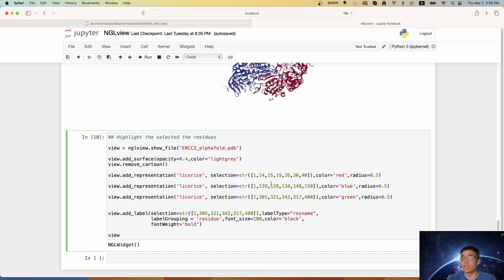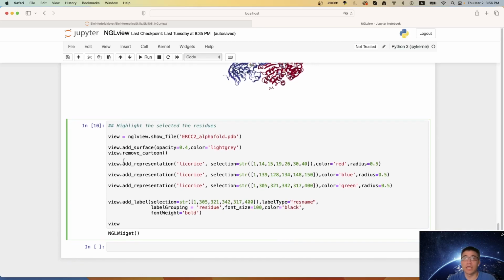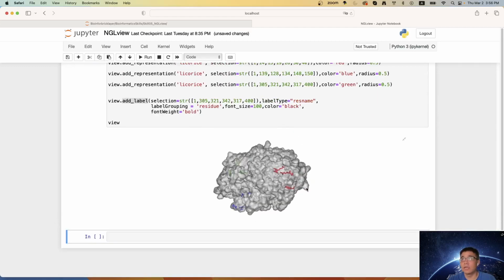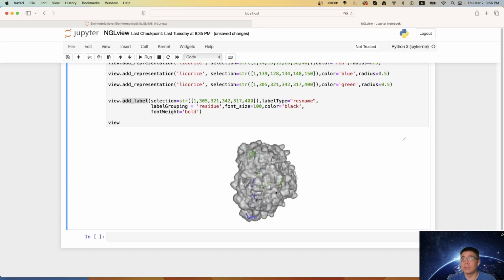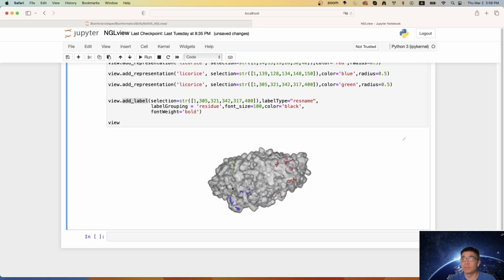Another one is this type of residues. I set different colors, and there's also a radius for the size of the residues you want to represent. It's called add representation. And there's another, where you want to add some labels. There are different colors, meaning different residues you want to highlight, and within these residues, you can see where they are in the whole structure.